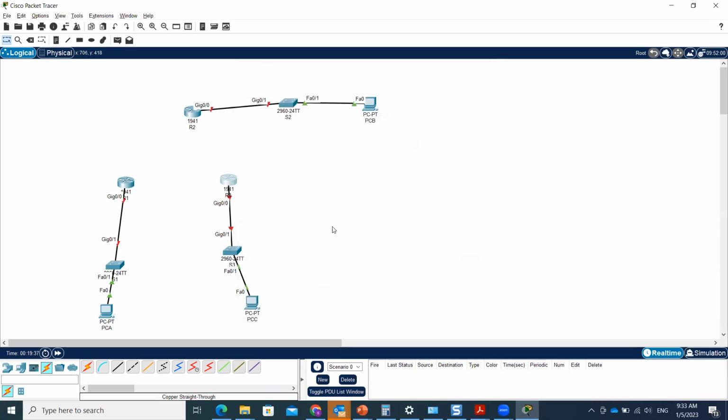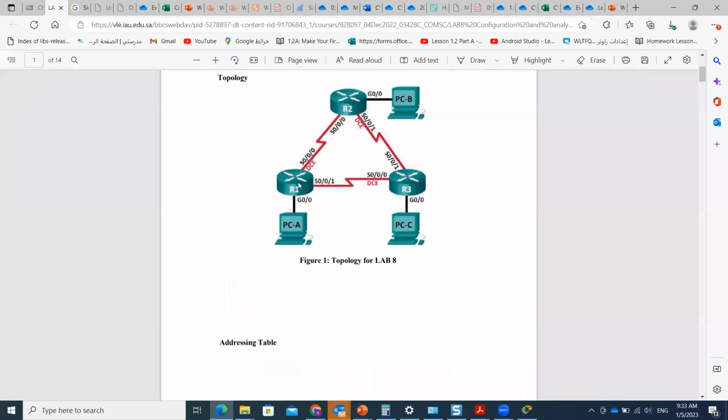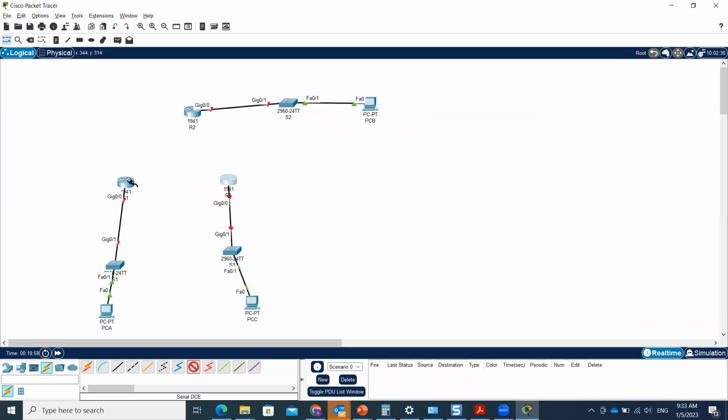Now I will add the serial cable and use DCE based on the addressing table, guys. You see here DCE from the side of router 1 when I connect router 1 to router 2, then DCE from the side of router 2 when I connect router 2 to router 3, and DCE from the side of router 3 when I connect router 3 to router 1. We should take care about the clock rate when I configure the routers. Serial 0/0/0 from router 1 to serial 0/0/0 in router 2.